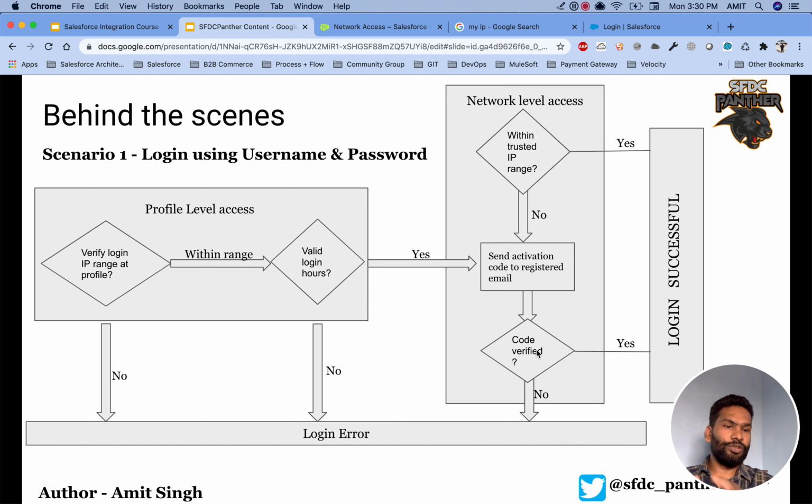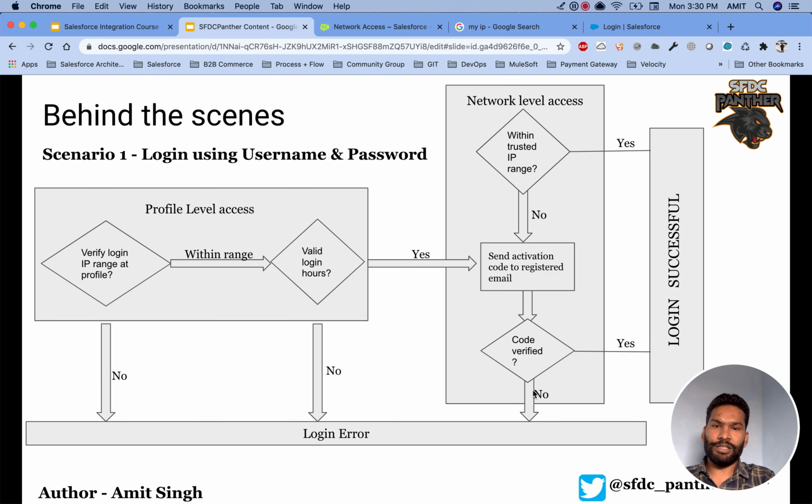You get that activation code and put it into the input. Again, it will verify. If that is correct, you will get access to your home, your Salesforce org. If not, you will get the error.